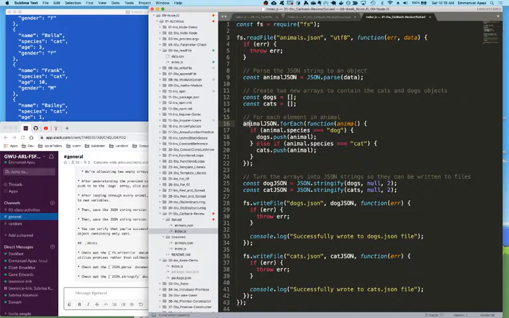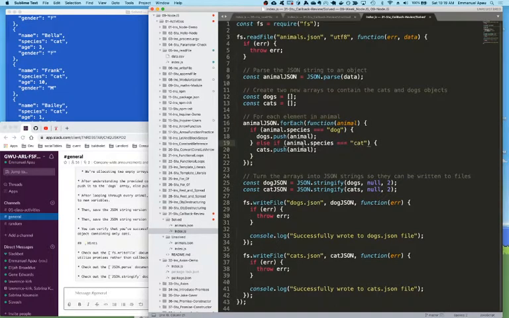This is what that loop would look like. It would be animal.json forEach, where each element would be an animal, and then we're just checking that the species is equal to dog, and if it is, we're pushing it to that array. This is pretty straightforward. The next step is JSON stringifying the arrays that we create, so that we can then add them to the files we want.